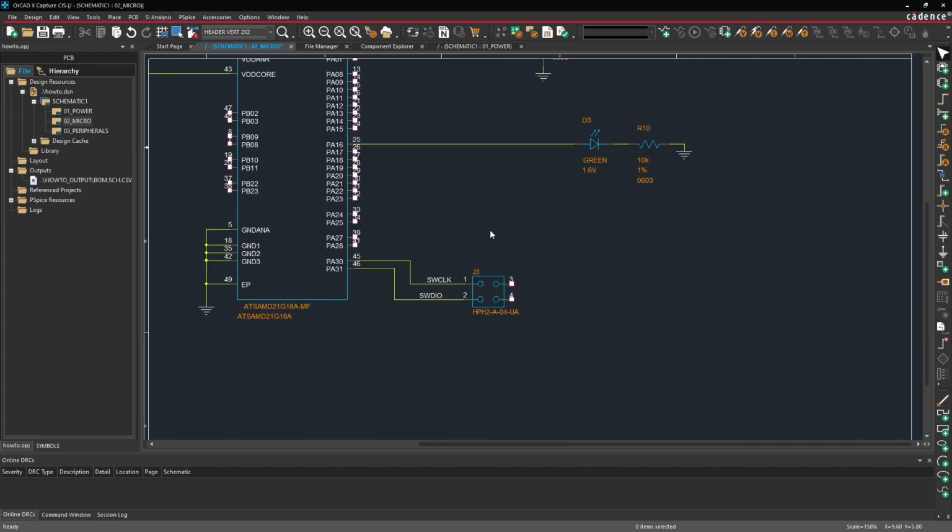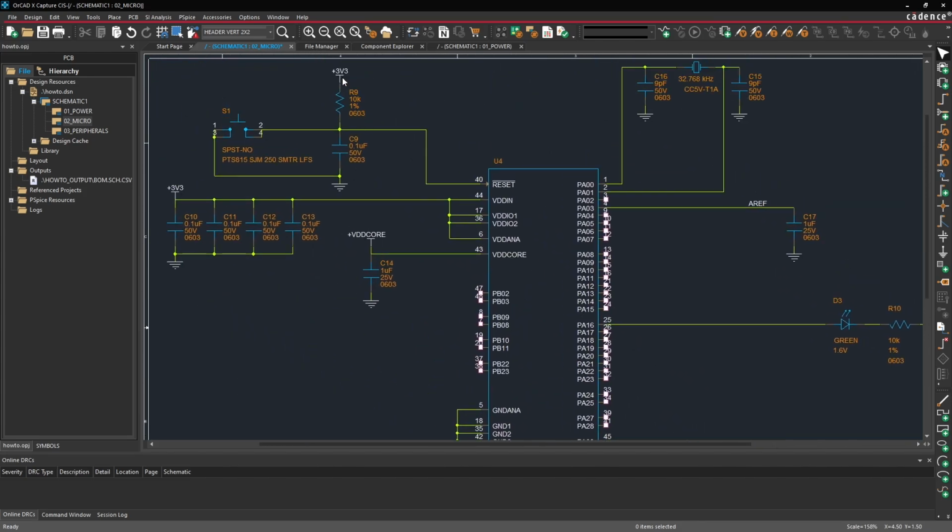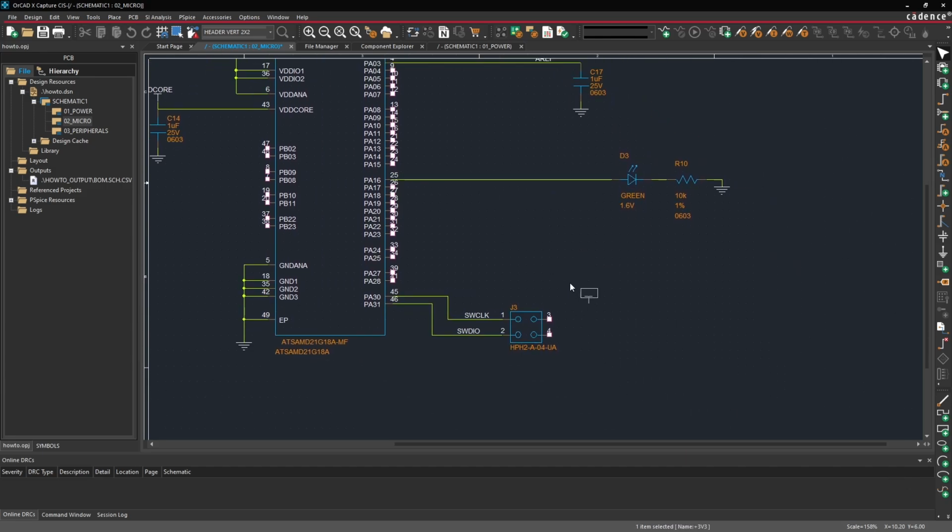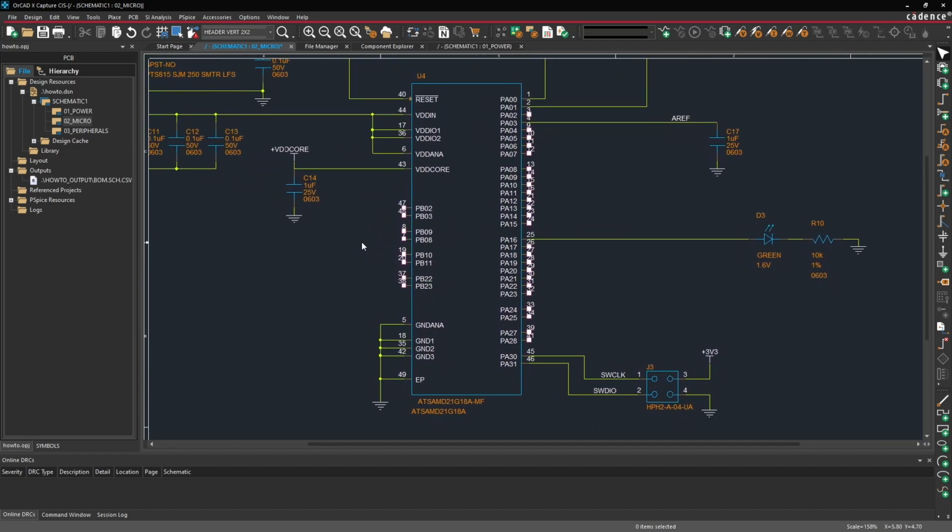But let's go ahead and add, this also needs a ground and a power net on it. And ground. Perfect. And now all we have left to do on this microcontroller is to connect all of the general purpose I/O pins. So first thing we'll do is let's go ahead and connect up our USB interface to this chip.